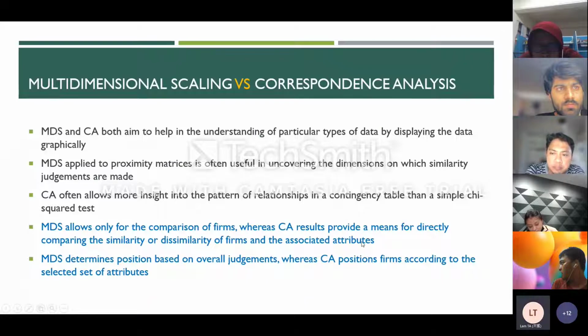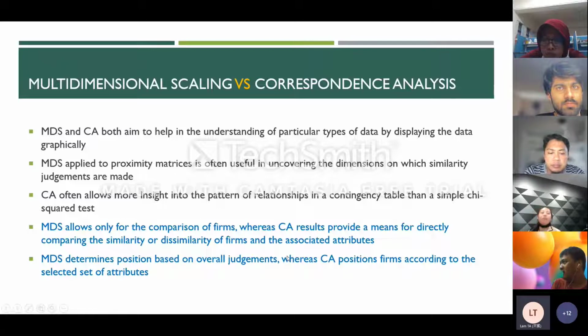The last point I want to mention is that MDS determines positions based on overall judgment, whereas correspondence analysis positions firms according to a selected set of attributes.